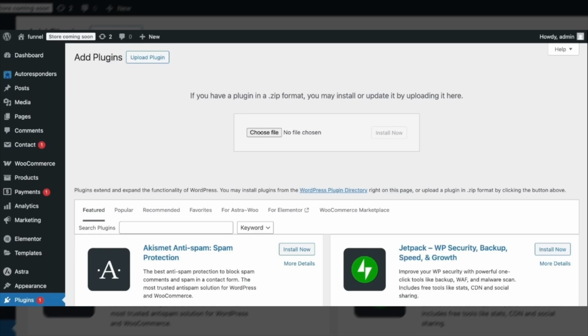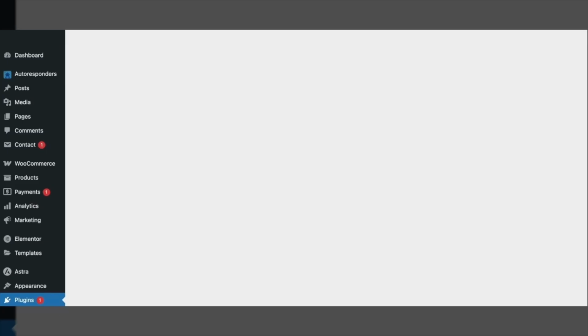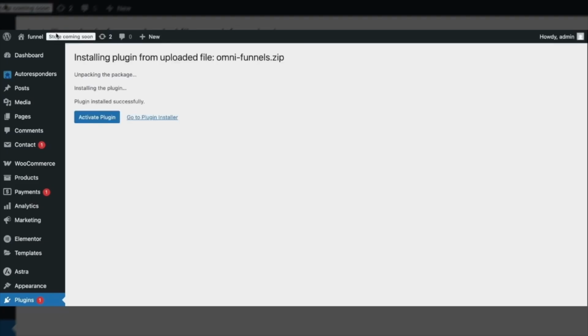And install it. The plugin has been installed successfully.